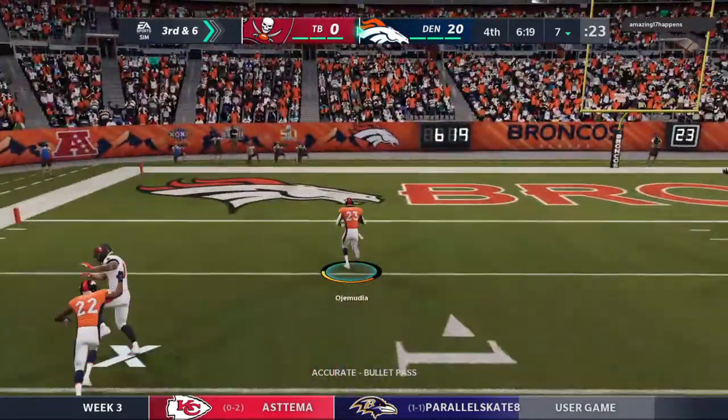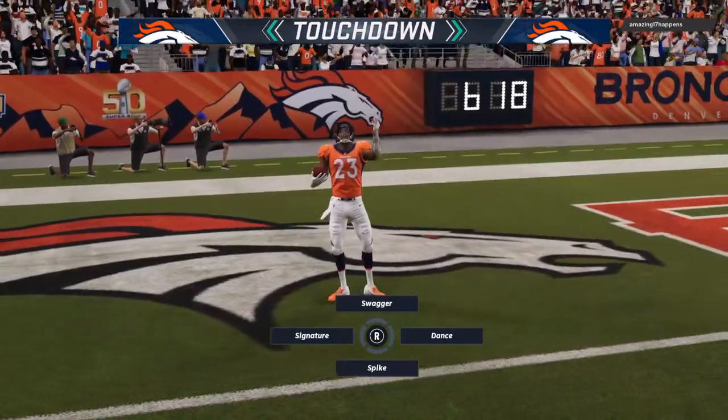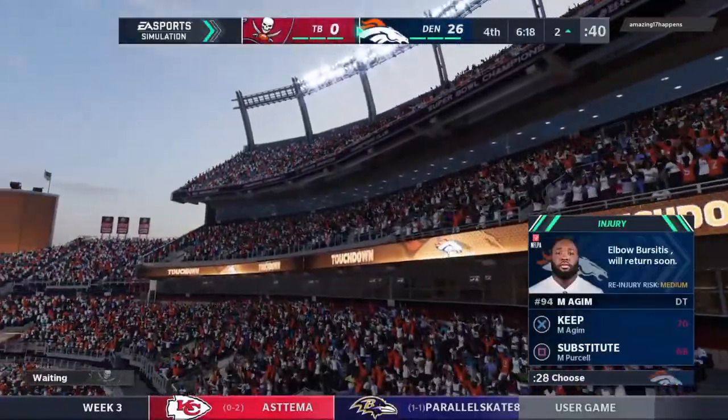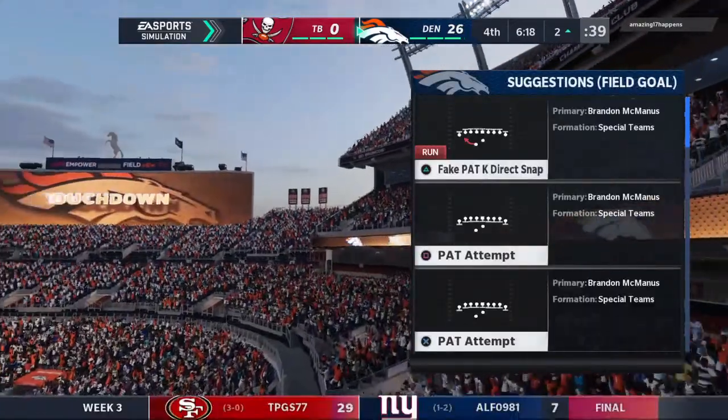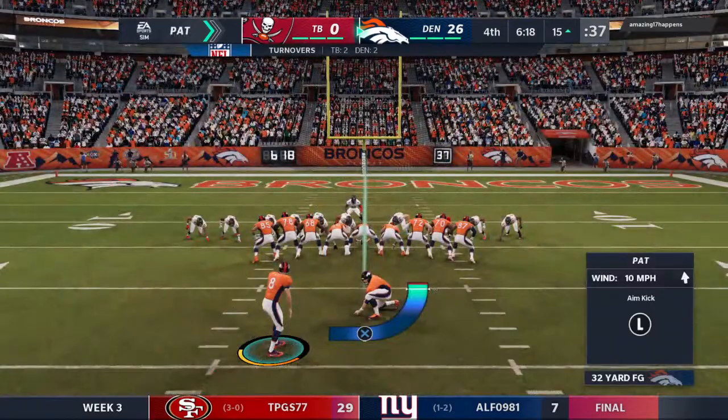Going for Evans, but that pass is intercepted. Picked by the rookie Michael Ojemudia, and he takes this one back into the end zone. And the Bronco defense has a touchdown. Brandon McManus lining up. That's the story of the game.